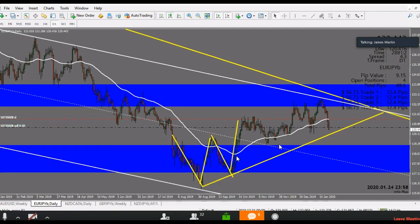That's the whole thing. You just don't know. You can draw your support and resistance. If it breaks here, it's going to keep falling. If it could break this and fall all the way back down here, you just don't know. But you want to be trading in the direction that the weekly time frame is going.